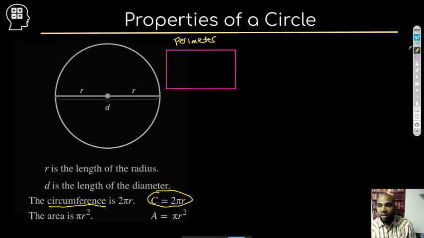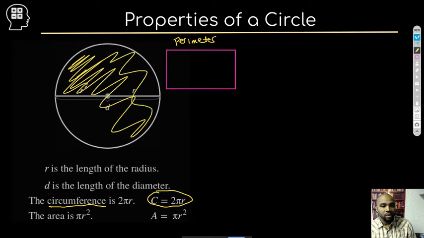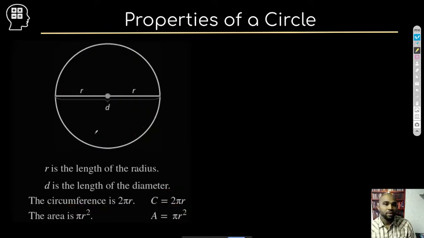Area is the actual part that's on the inside. How much space does it take up right here, this circle? Now, the application for these can be very useful when thinking about how fast a tire is rotating. You can look at how much space it's covering every second, so how many rotations it's making. A lot of use for that, because circles show up in nature in many different places.